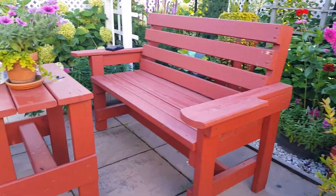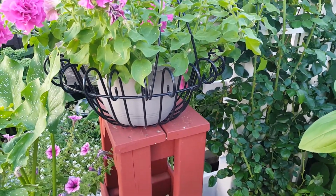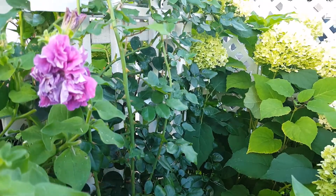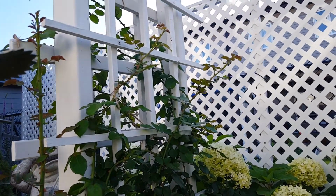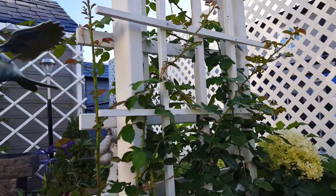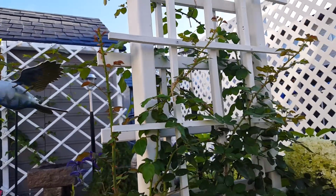And oh yes, I want to show you something here that I just planted. I think in the month of May, I planted this new dawn rose. And look how big it is now. It's not even a year, just a few months. And look how tall it is now. So I am excited to see the bloom of this new dawn rose. I couldn't believe that it grows so fast. So I am guiding it horizontally, so that it will give me more blooms, and I'm hoping this fall it will get some blooms on it.